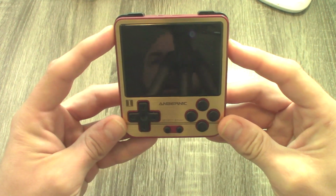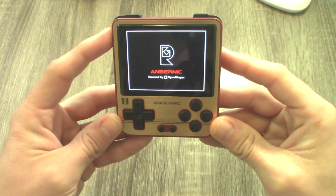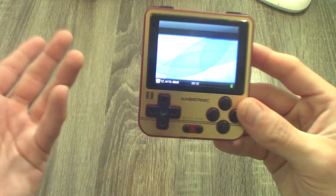All right, so I'm hitting the power button to boot it up. Let's see how long it takes for it to load. I think that's a very important factor with these handhelds. You know, if you want to play a game, you don't want to wait for a load. So the UI is straight up doo-doo.